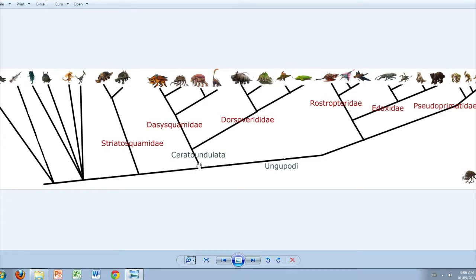But the unique thing with these kinds of diagrams is that you can rotate them around any node. So for instance, if we rotated around this node, we would have the pseudo-primate group actually over on this side, and these hooved animals over here on the right. So it's one of the most important things. It's easy to misinterpret phylogenies to imply that some organisms are more advanced than others, but that's not the way that they should be interpreted.